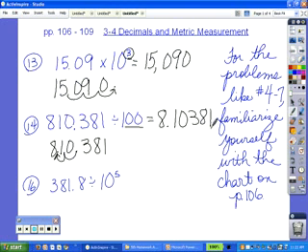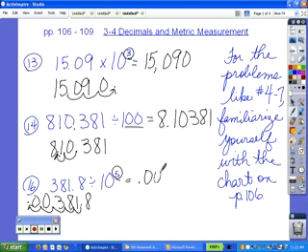10,381 hundred thousandths. For number 16, we're again dividing by a power of 10. This time it's 10 to the power of 5. Since we're dividing, we're going to move the decimal to the left. Since we're dividing by 10 to the power of 5, we move the decimal 5 times to the left. It means we have to fill in zeros in the empty spots. So our answer is 3,818 millions.